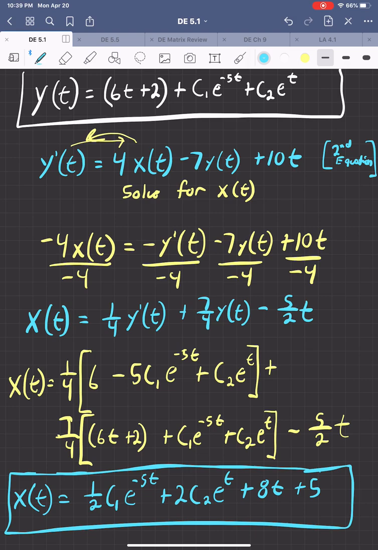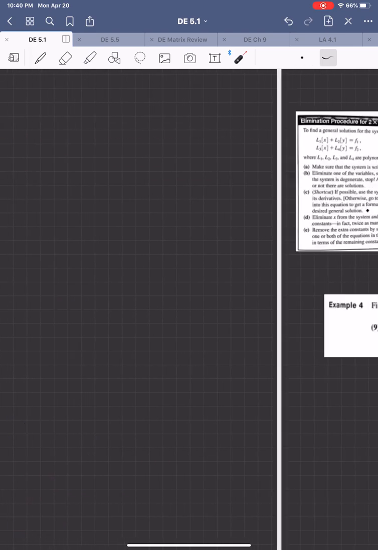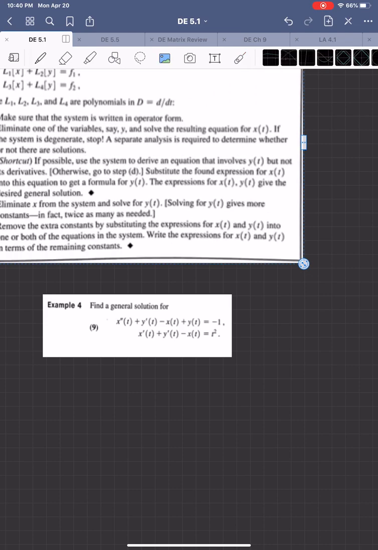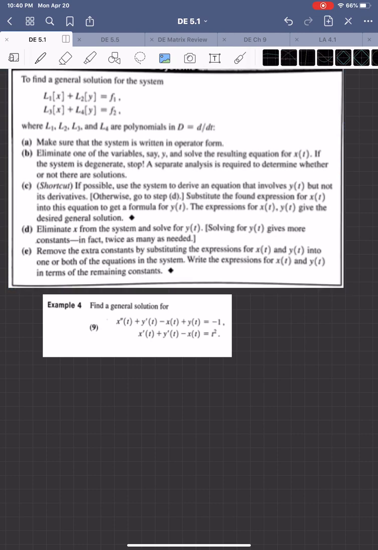All right, so what I have boxed in at the top and at the bottom is x and y. So you can see that if you want to solve a system of linear differential equations, that's what you just did. It is quite involving. We're going to go ahead and call it quits for this video. When I come back, I'm going to try to give you a procedure that can make this a little bit easier, not a whole lot easier, but a little bit easier, because that is quite demanding.